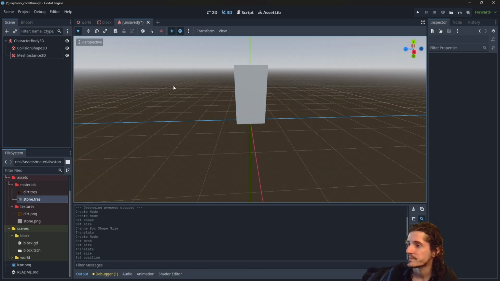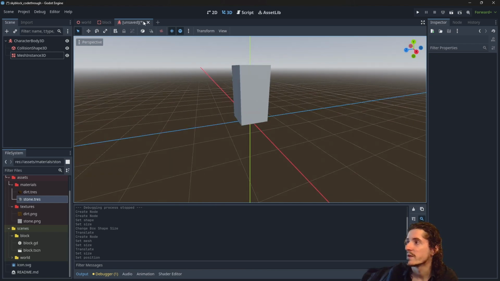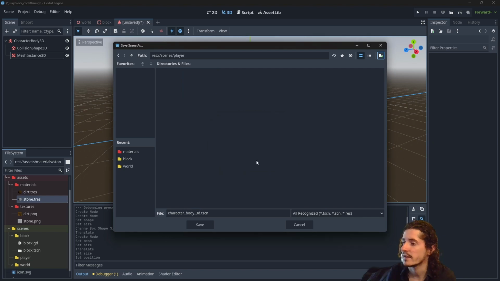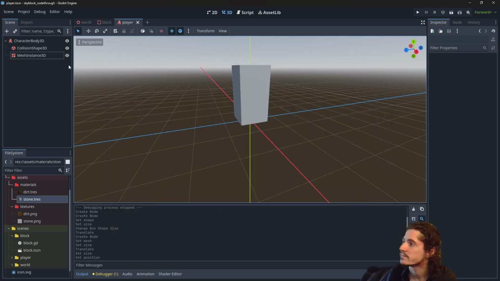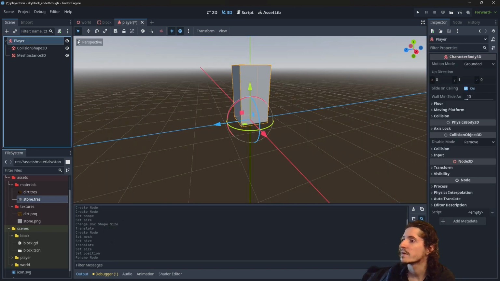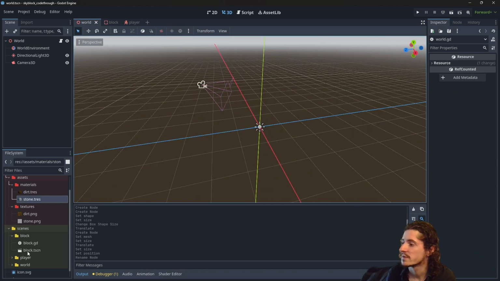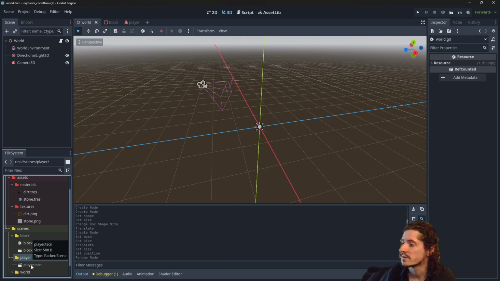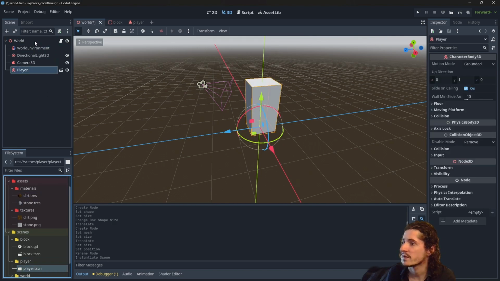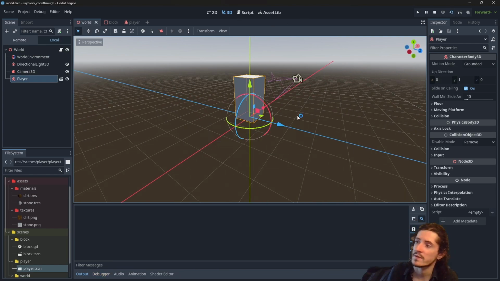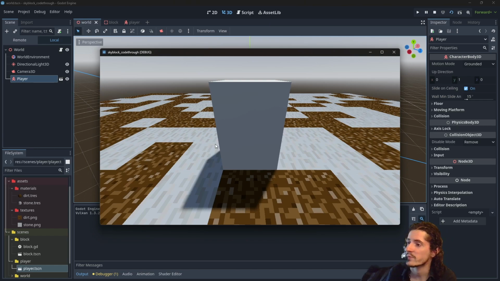This is our character. So now what we need to do is, well, first we will save it. We will add it to the world. That would be interesting. And then we will take care of the controls. Okay, so let's add it to the world so that we can see the character. Just drag and drop it in there, and there we go. So now we should be able to start and see the character right in front of us.